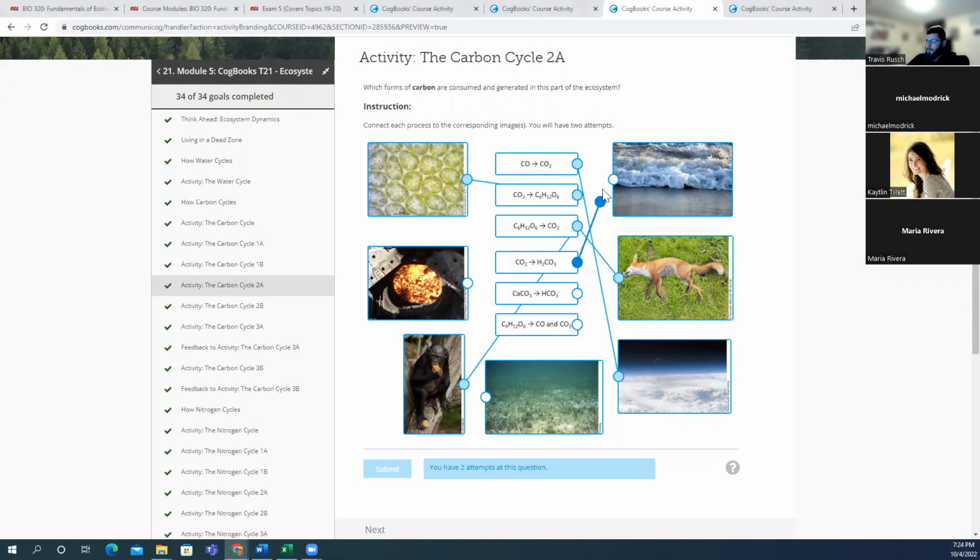Just to go back to a question in the chat real quick. So decomposition and eating both release CO2, and yes, that is correct. And for this one, this is not an in-depth thing, but for the sake of cogbooks and the level of chemistry in these modules in the exam, knowing that this is an acid, it's going to have some form of liquid in the photos, a pretty safe bet. So what's going on here? Now we have two new compounds.